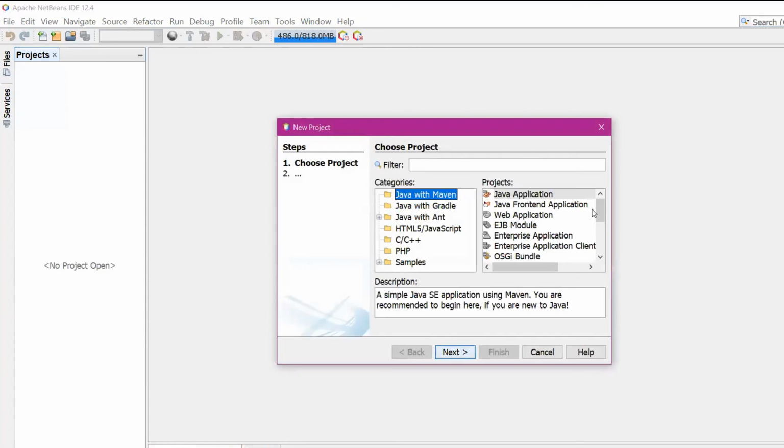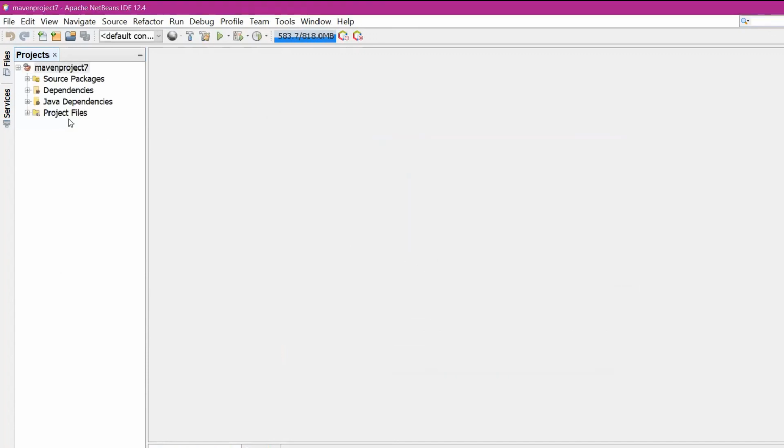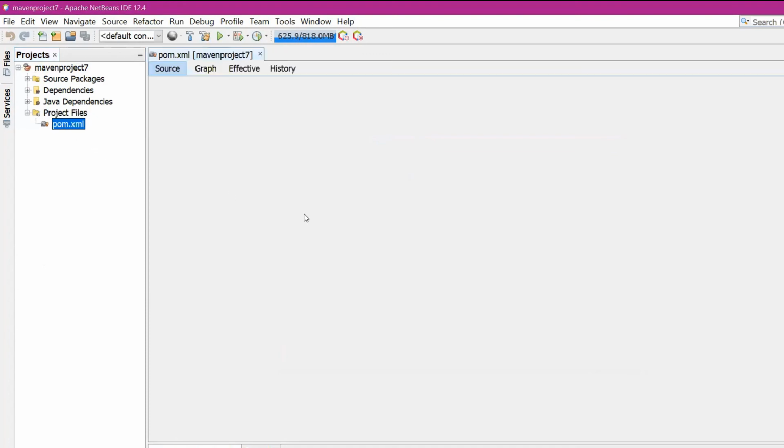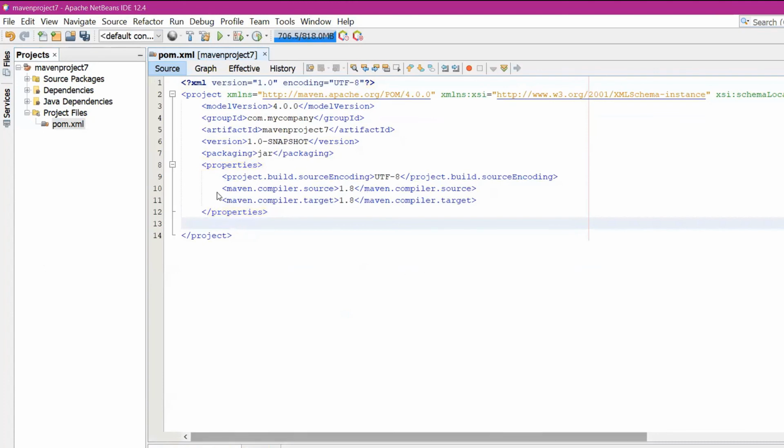So open NetBeans and select new project. Open Java with Maven and click next. So you can find your POM file in project files, and you copy paste the code from my GitHub here. Before I do that, I want to show you that the dependencies folder is empty.